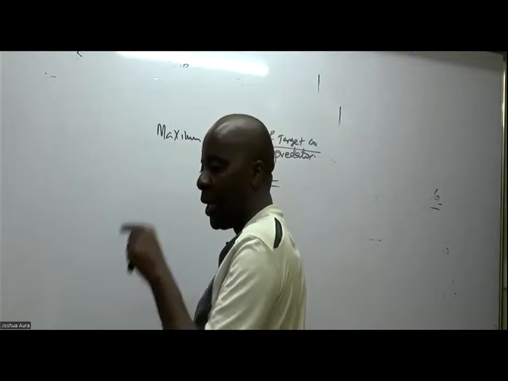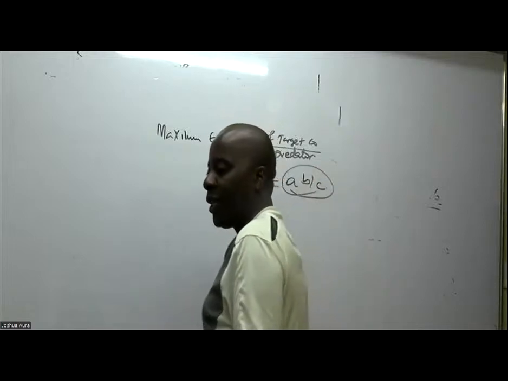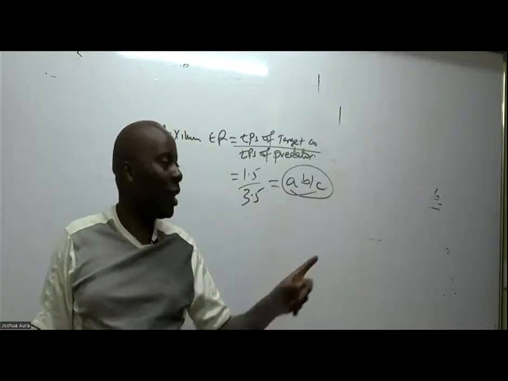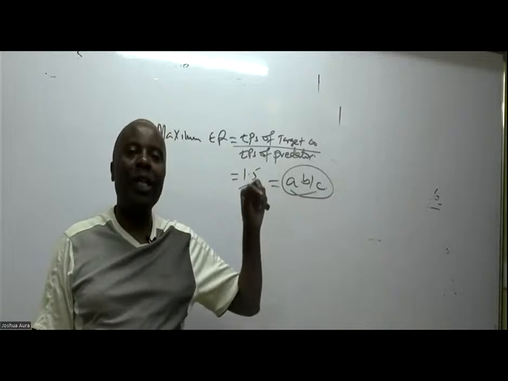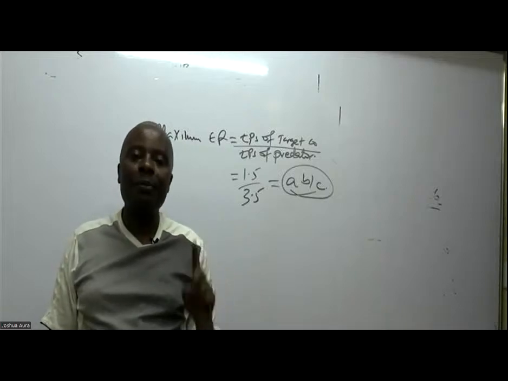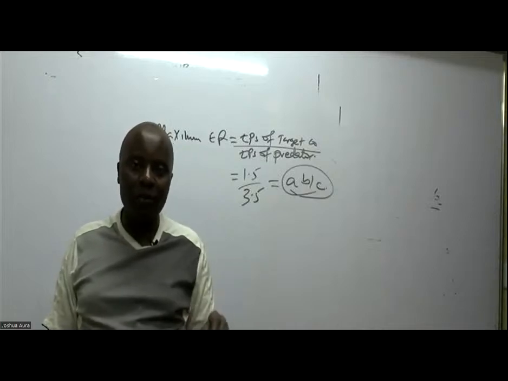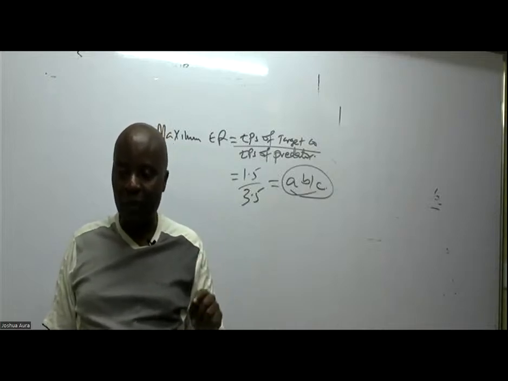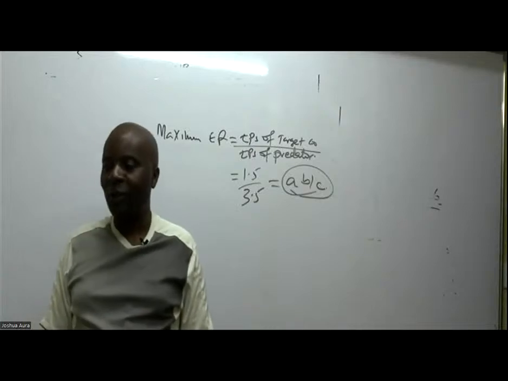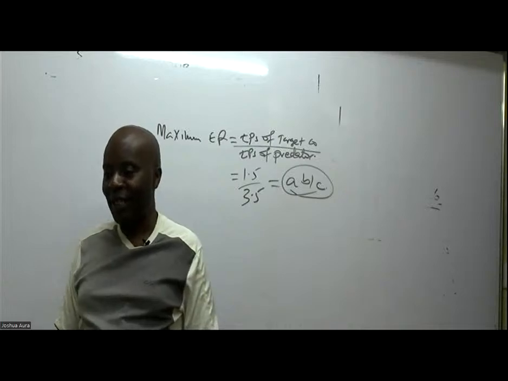I say equals. There is a button quite near shift, which is written A B over C. That's a fractional button. So when I press 1.5 divided by 3.5 equals, I'll go back and press this button once, and it'll give me a simplified fraction. Is anybody able to get this 3 over 7 simplified fraction from their calculator, not by canceling? Is anybody able to get 3 over 7 by using this ABC function? John is saying yes.